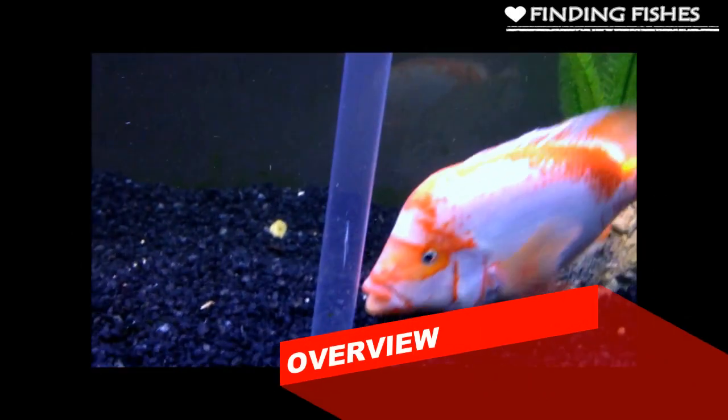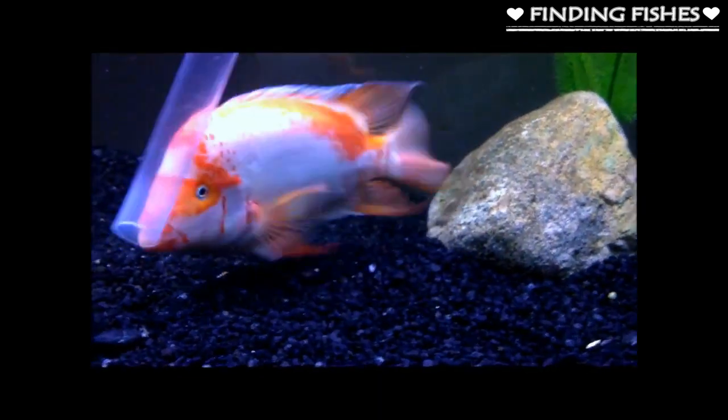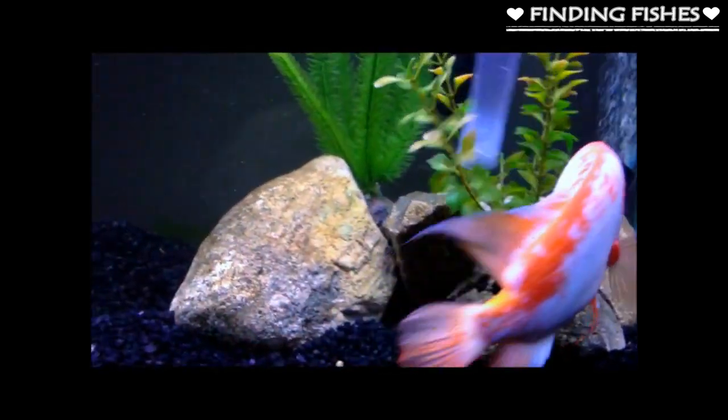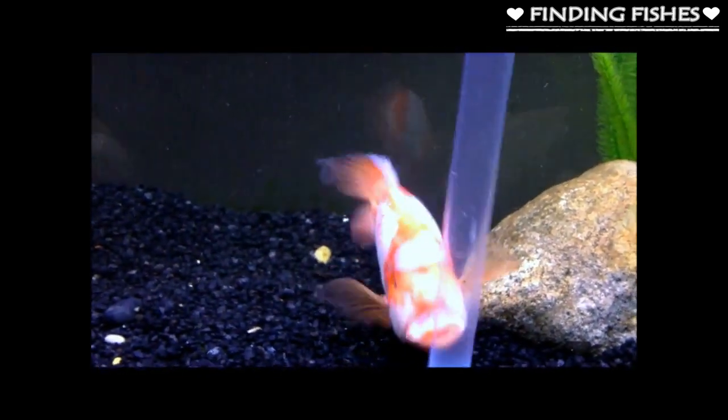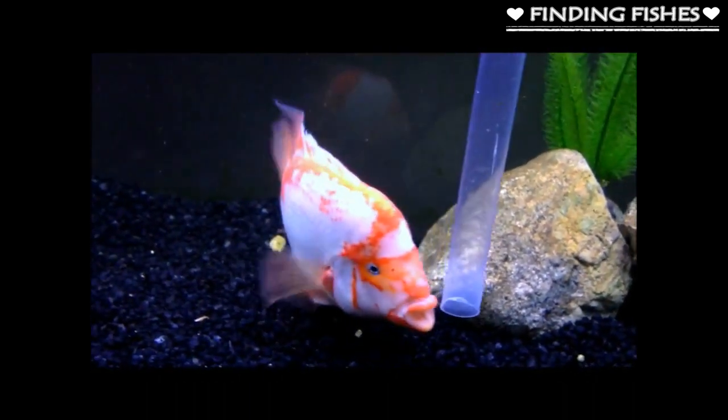Midas cichlid belongs to the cichlidae family. Its natural habitat is the lakes and rivers of Costa Rica and Nicaragua. As Lake Nicaragua is the only freshwater lake with a large population of bull sharks, here comes the justification of the aggressive nature of Midas cichlid. They will eat small fish, snails, plant material and almost anything that can fit in its mouth.